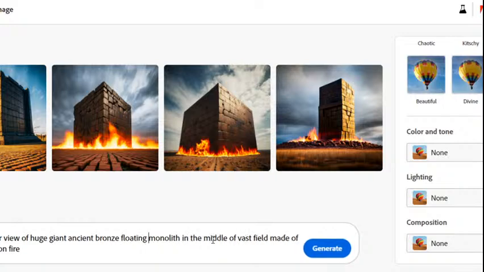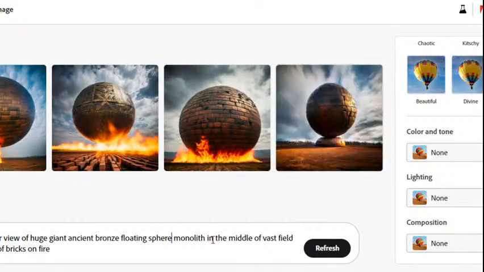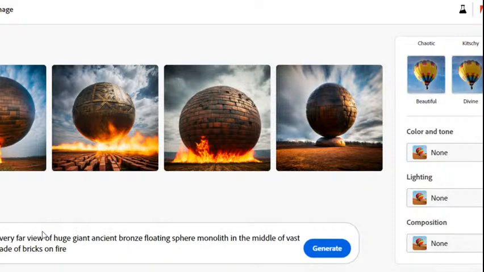So for example, here after I have a prompt, I have these parts of the prompt which I can actually change and manipulate the whole image. So maybe we can try to go to anime style.